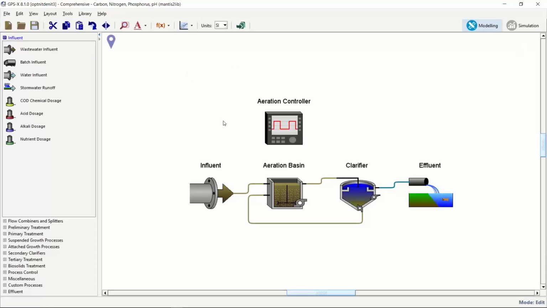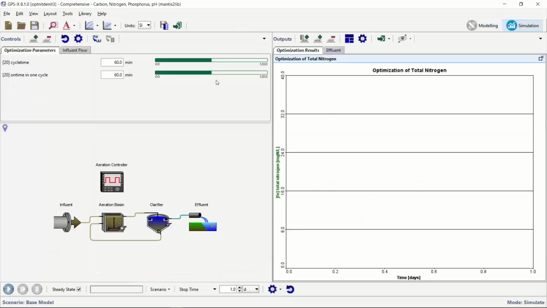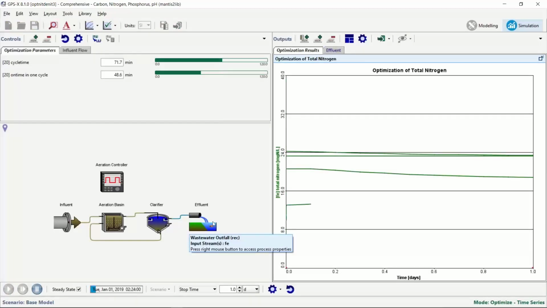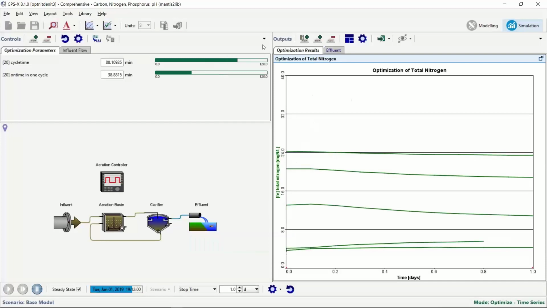And I've also specified which parameters I want to have adjusted, and those are the two up here. So it's going to start out from that fully aerated point, and I have to turn on the optimizer, and I'm going to let it do its thing. So like the analyzer, it is going to make changes to these values.